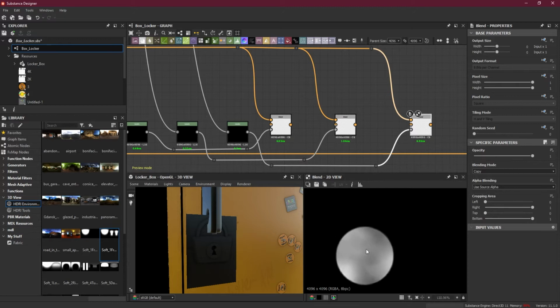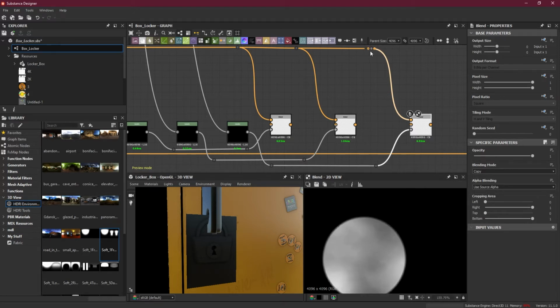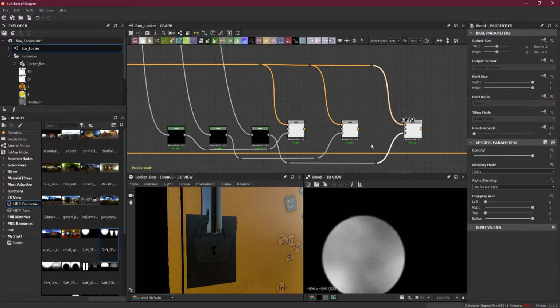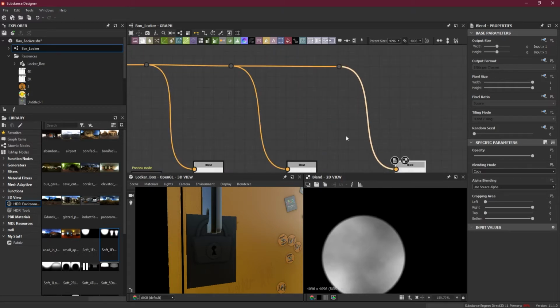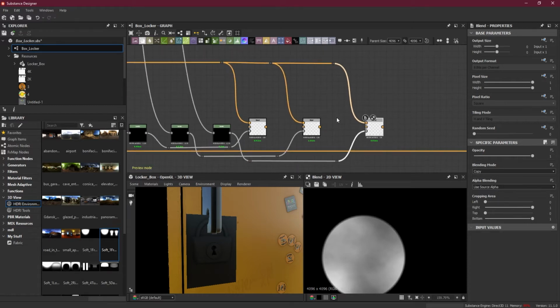So I have this. The reason we are using these cloud maps is that it's not basically even, it's gray and black, and some gray and white is there. So when we put the metallic on it, it will not look purely new or freshly created metal. That's why we have used this cloud map, because it will break that smooth feeling.